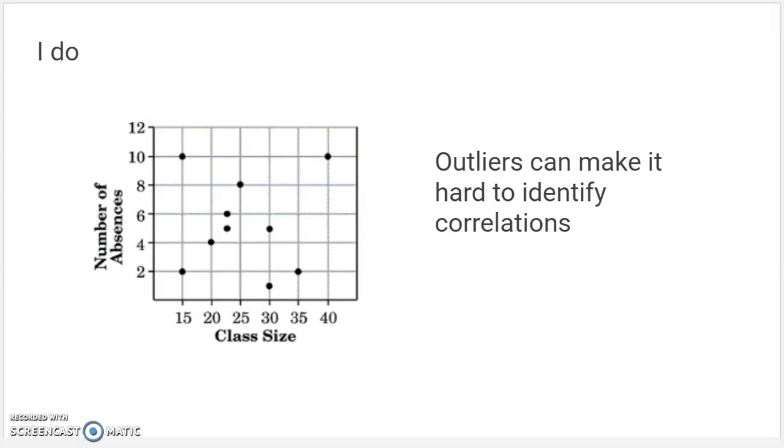And I chose that one specifically because I think outliers can make it really hard to identify correlations sometimes. When I look at this graph, my first instinct is to say there's no correlation between the variables. I don't see a particular pattern. Doesn't look like the size of the class and the number of absences in these cases really have anything to do with each other. I can't necessarily come up with a correlation, like why they would be related. And outliers can do that. There is an outlier here, and that makes this graph look very uncorrelated, pretty random.